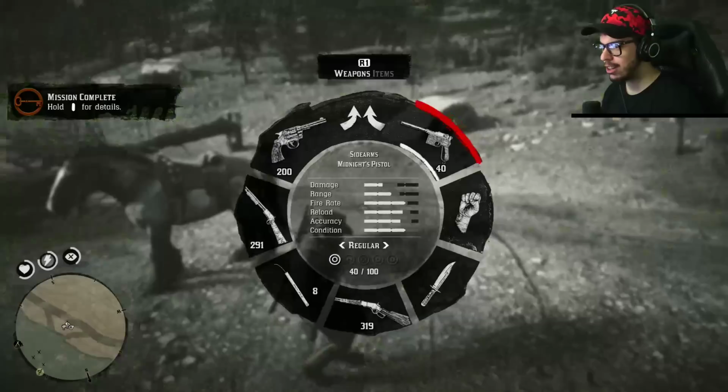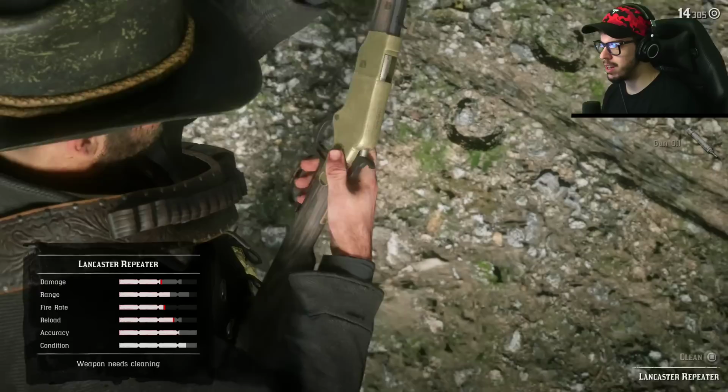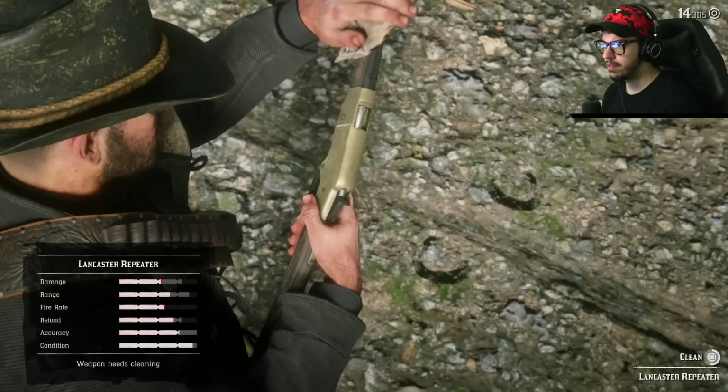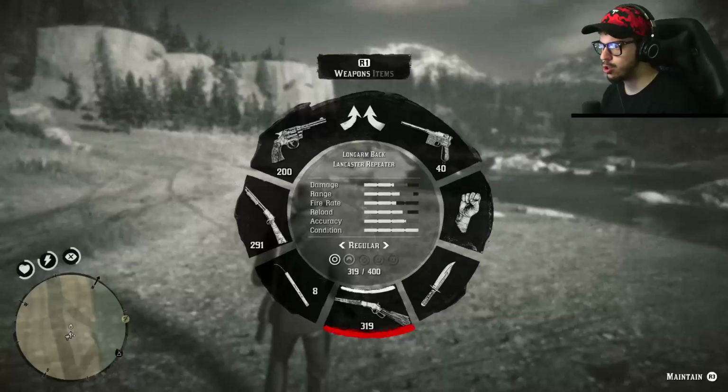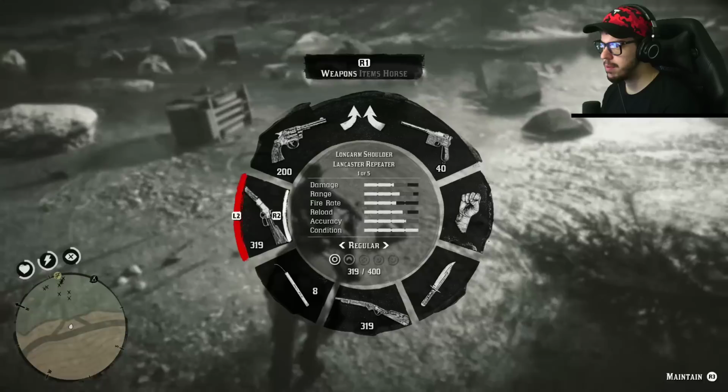That's actually really good. So we got this Lancaster repeater. Let's maintain it real quick. It's in pretty good condition, but I just want to make sure it's all cleaned up and it's the best that it can be. There we go, your weapon is clean. I want to see what it is in comparison, but we got to be on our horse to see that. Our horse carries all the weapons. So, in comparison to the carbon repeater. Hold up. I didn't mean to switch that. Okay.